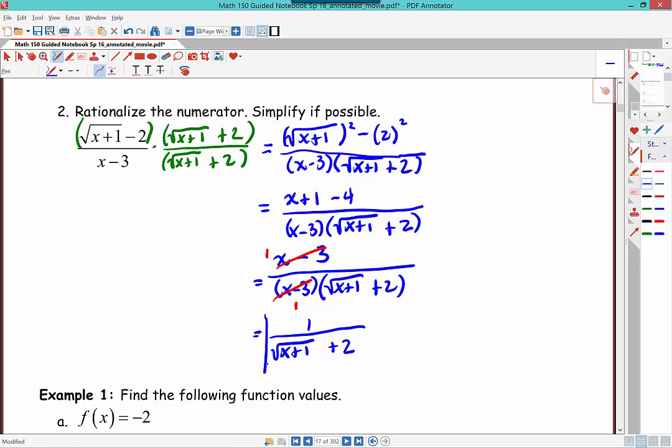So this is a valuable skill for evaluating limits analytically when you get an indeterminate result when you use something called direct substitution. We talked a little bit about indeterminate results. Indeterminate means you get 0 over 0, all right, as you're evaluating a limit. So we'll get more into that as we go.